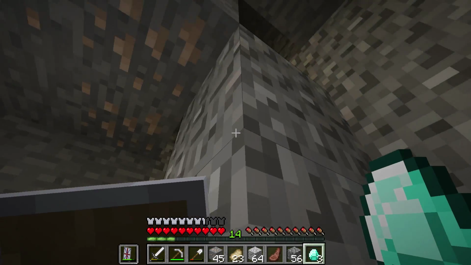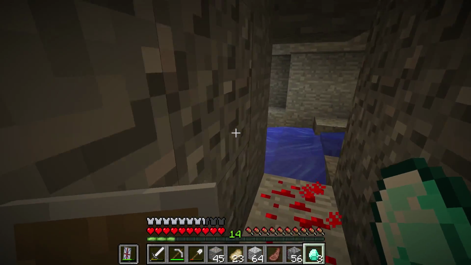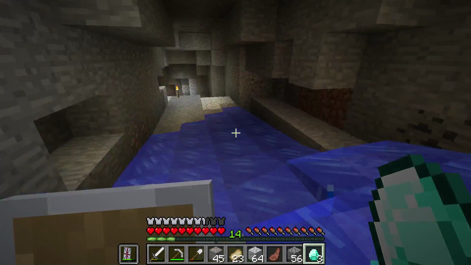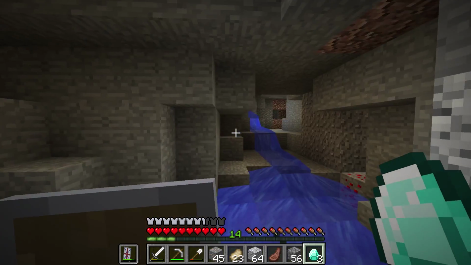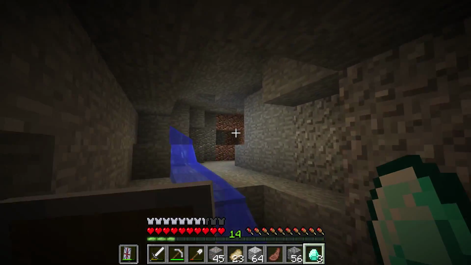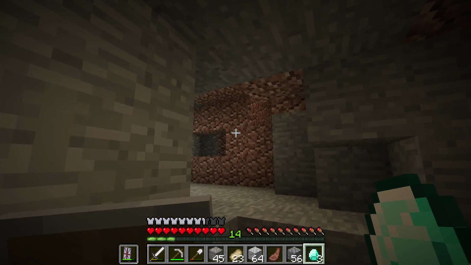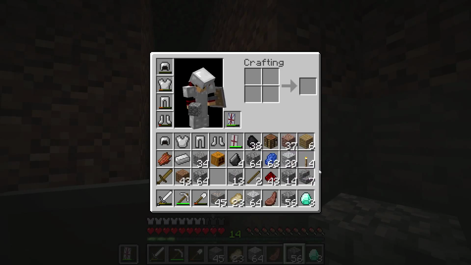Could get obsidian now. Where am I? Well, this is helpful. I just went in a circle. So am I down there? Okay, I came from down here. God damn it, because I saw the zombie. So, I must have come from down here. Down here. No, this is not right. Down here. Oh, I found my way. I'll light this up just in case I get lost again.